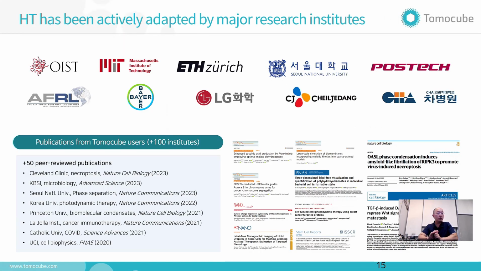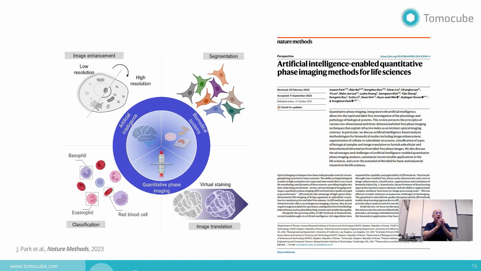Although this field is very new and this technique was introduced to bioimaging very recently, there are many active users in many leading institutes, and they have published many exciting papers using this holotomography system. In the last year, we saw three Science papers and one Nature Cancer paper. We are now seeing the translation of the lab-developed holotomography system into new areas, and it is widely and actively used by cell biologists and clinicians. And recently we realized that in order to increase the applicability of HT, we need to use AI.